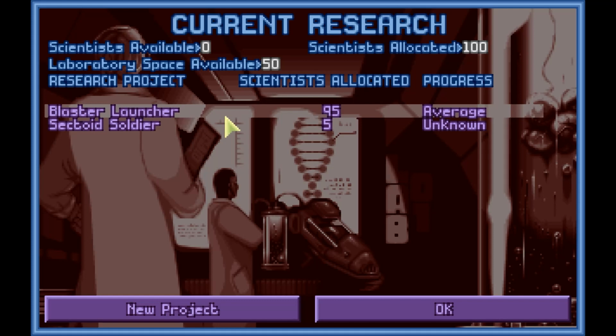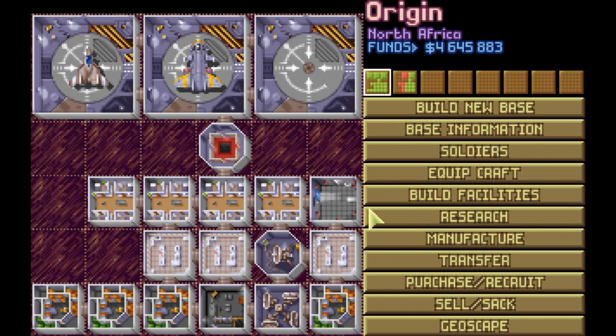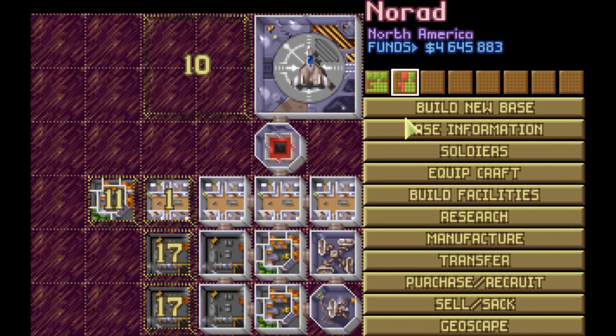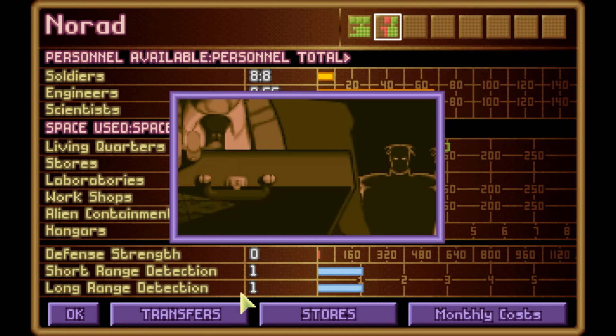To that end, I took 25 guys out of the Sectoid soldier research and threw them into the blaster launcher so I can get that done. I think that'll be key to making it through the base without getting my ass handed to me, because I don't want that to happen. Also, underneath the stores, I was up at 196, so I brought my stores down. I sold off some corpses, a couple of heavy plasma, a couple of plasma pistols, and I did some transfers over to NORAD.